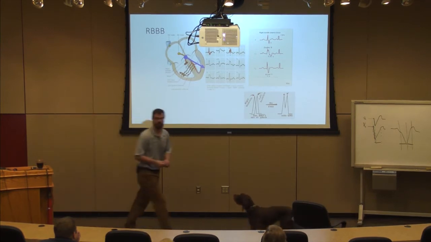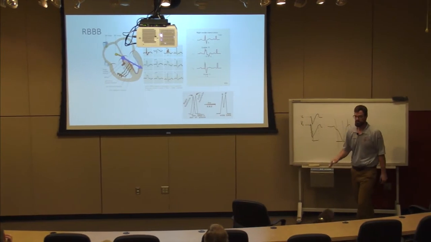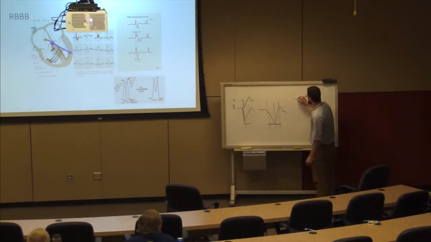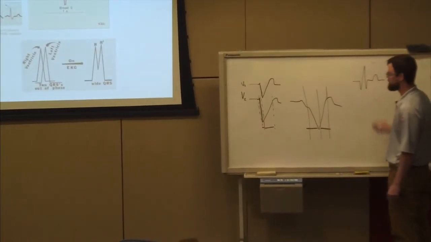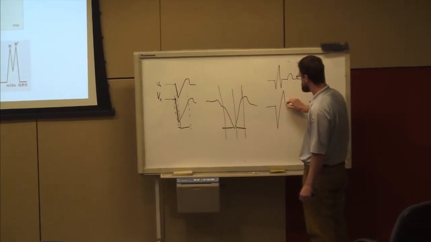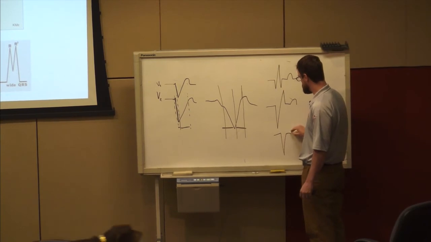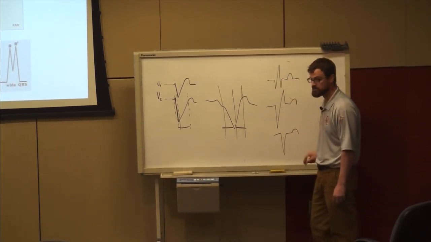My QRS can be QR or S, but it can also be QR. It can be just an R. It can be just a Q, right? So a QRS is a triphasic ST or Q cycle, right? Here's a QR. Here is just a straight Q, right? So I can have monophasic, biphasic, or triphasic.